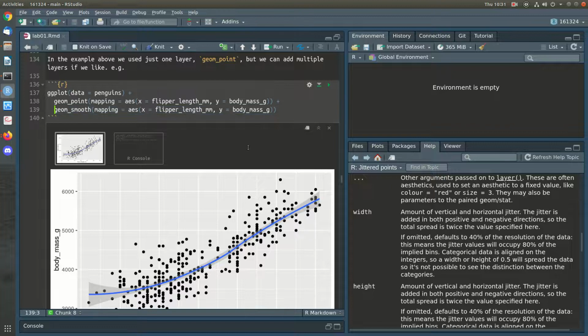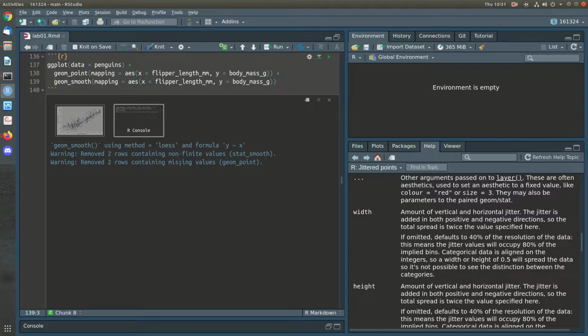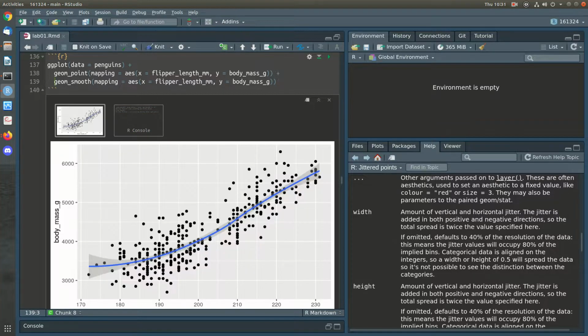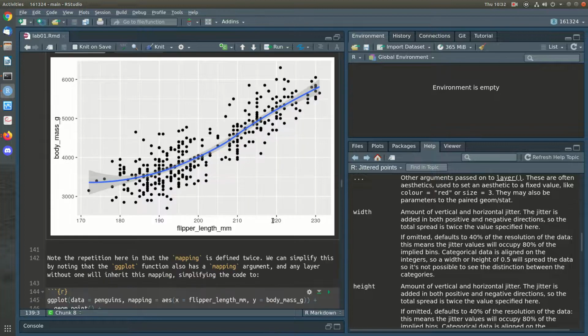So by default, the geom smooth will have put a smooth trend through. I think it's using a loess. Yes, using a loess, so it tells us about it. So this is a local linear smoother. So essentially what it does is at each point it sort of considers the points around it and fits a straight line, like a straight line regression. But that straight line regression is allowed to vary because, of course, the points vary. Okay, so it sort of forms a curve instead of a pure straight line. You can do a pure straight line if you really want to. So that's how you add multiple things.